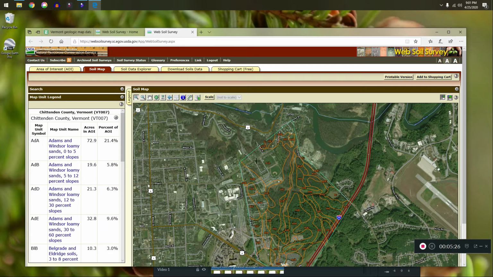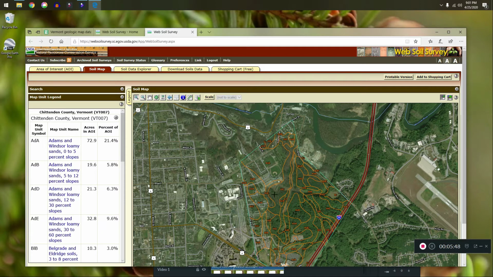And if you look, that's a soccer field and that's a baseball field, so we would expect there to be almost no slope. And then ADB, which is nearby, this has sort of a gradual slope. There's a little bit more. And then ADE, which is this little zone here, that is a pretty steep slope, and it's the same soil type, so it's made out of the same material, but there's a steep slope to it.